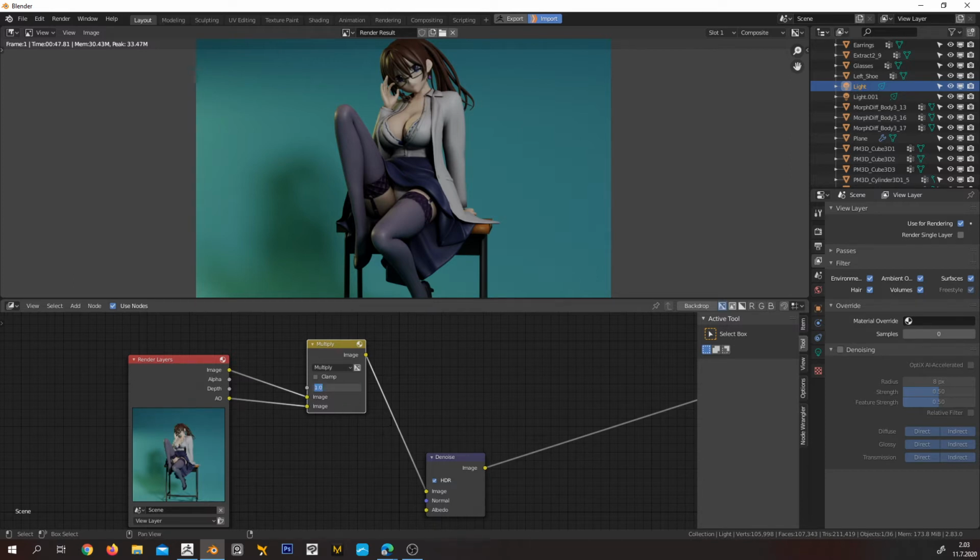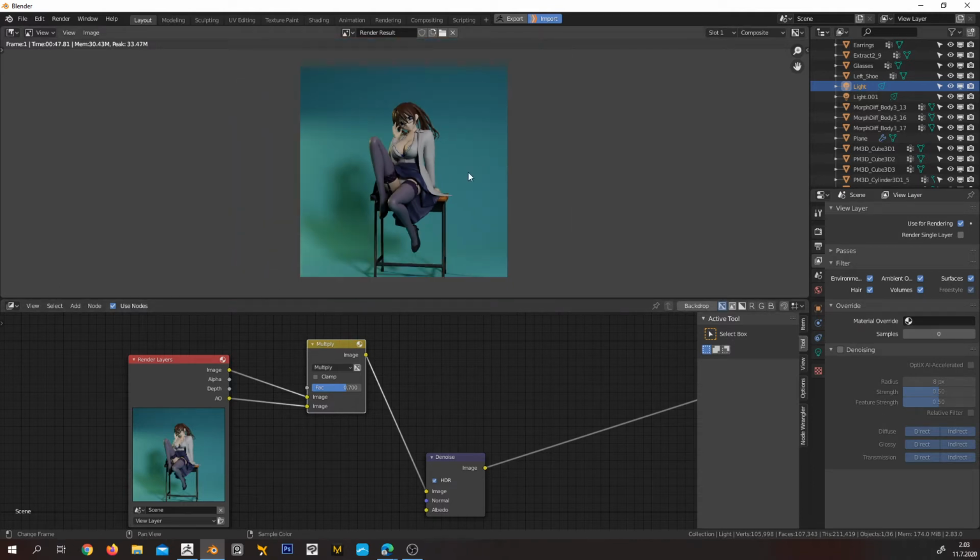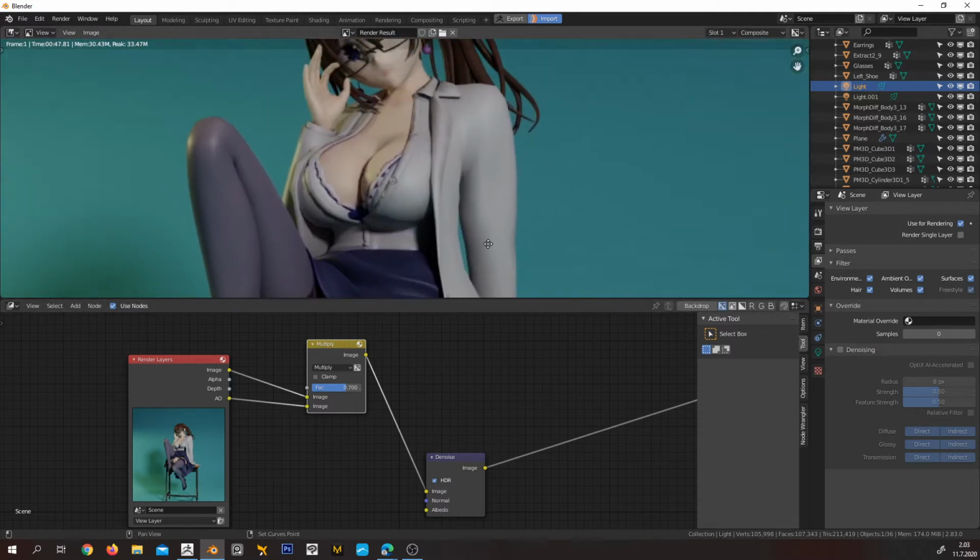So now if we want to preview this, we can check, like, this is no ambient occlusion and this is full. Really nice. But I think I don't want that much. Maybe something like that. And there we go.